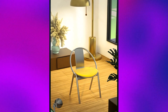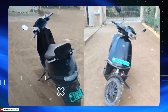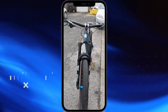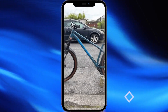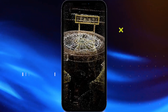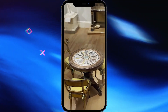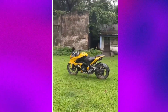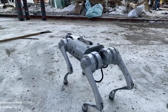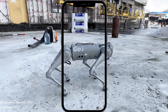Have you heard about Luma? It's an innovative app that's transforming the way we create and interact with 3D objects. Currently exclusive to iOS, Luma lets you craft stunning neural radiance fields with ease. Imagine taking a series of photos or a video around an object, and Luma stitches them together to form a 3D model you can explore from every angle. You can zoom in and out, rotate, and view your 3D creations from all perspectives — capturing products, landscapes, moments, and scenes in lifelike 3D. Create cinematic product videos or impossible camera moves for TikTok without the need for LiDAR or fancy equipment. All you need is an iPhone 11 or newer.